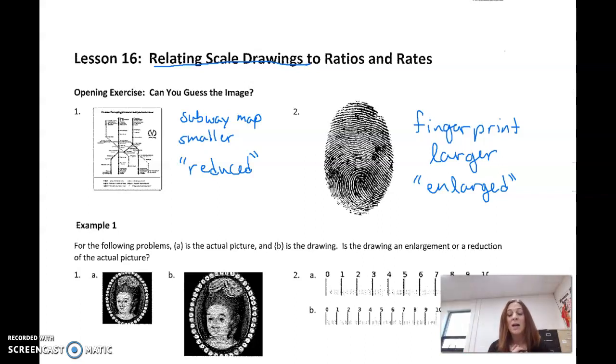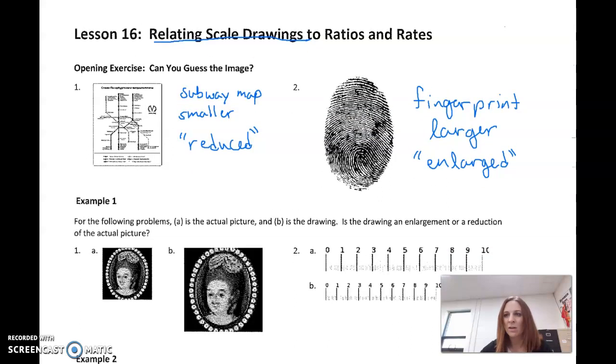Somewhere along the way in your science classes, maybe you made a scale drawing of an atom. Atoms are so small we can't see protons, neutrons, the nucleus. So you put it on a paper plate or something and you make it bigger. So we dealt with a lot of scaling, making things smaller, making things bigger. But you have to do it proportionally, which means we have to have a constant. And that's what we're getting into today.